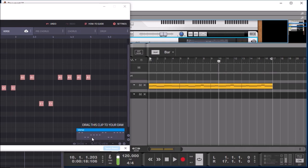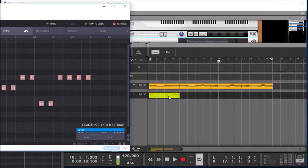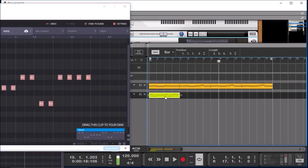So all I'm going to do is drag this clip onto there. Because I'm happy with that, and our bass is like our bass, isn't it? We don't go too mad. I mean, you can mess around with different rhythms when you're listening to it with the other track, but I thought it sounded okay. So I shall put that there.